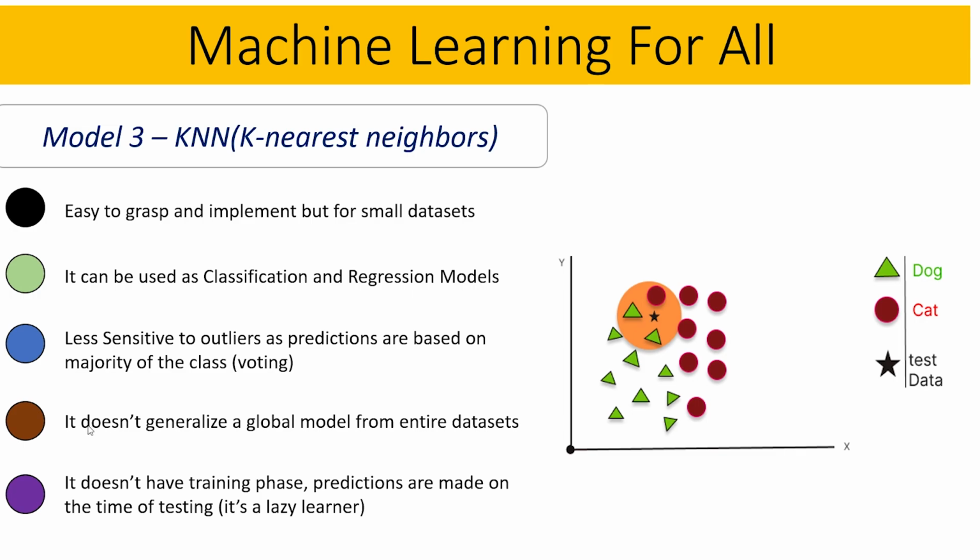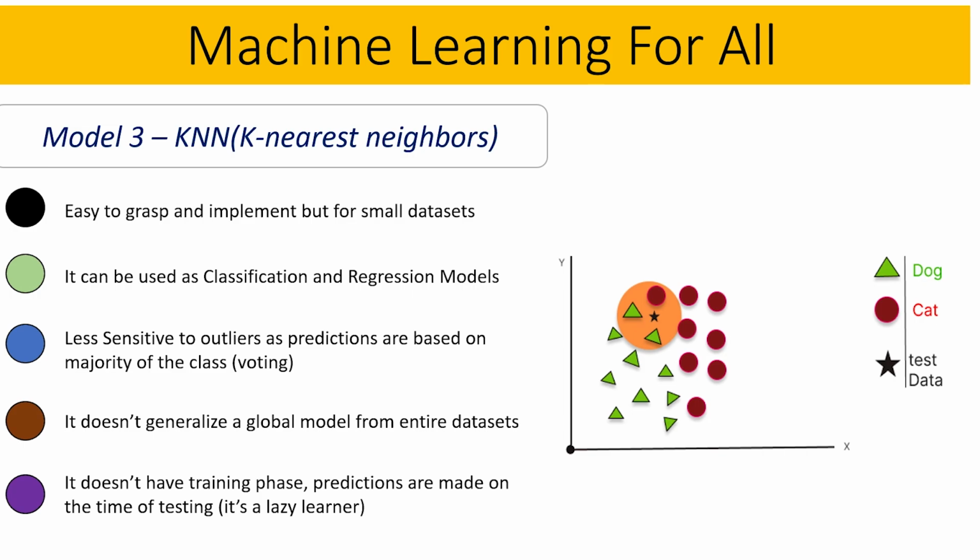And the very good thing about KNN is that it doesn't generalize a global model from the entire dataset. Other models generalize a particular pattern from every single data point in the training dataset we feed into it, and based on this, they predict. But KNN doesn't work like that. It works on the test datasets mainly. The accuracy is tested on the test dataset, not only training. In training, we just feed data into it, and it doesn't make a generalized model based on it. That's why the accuracy would be better. It just works based on the distances: how close the distances are, I will identify the class as that class. That is how it works.